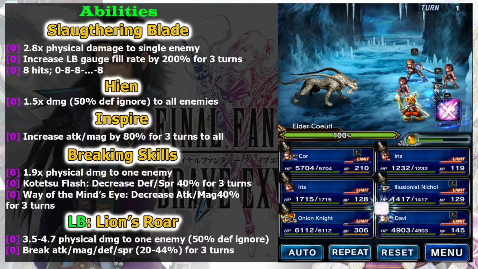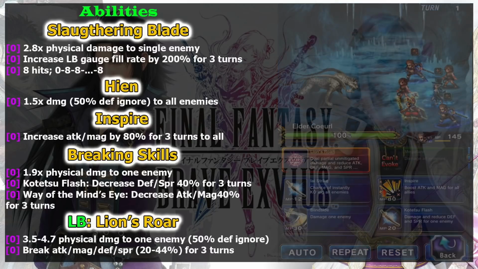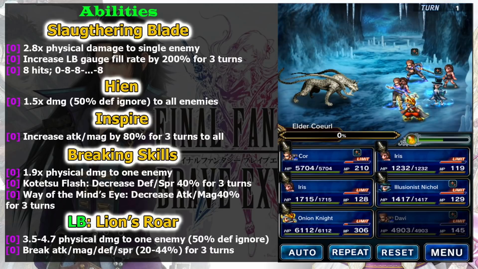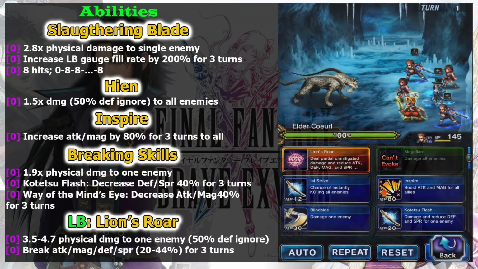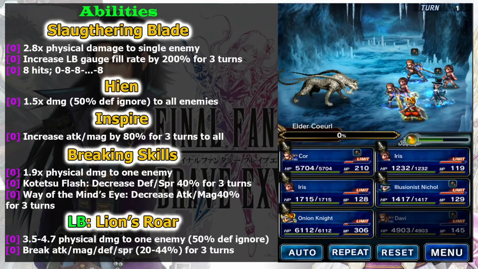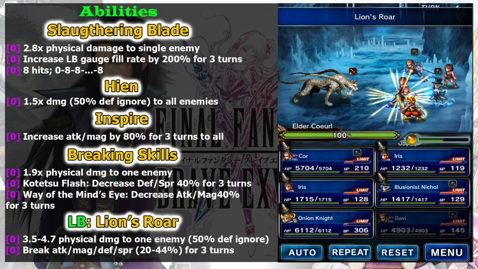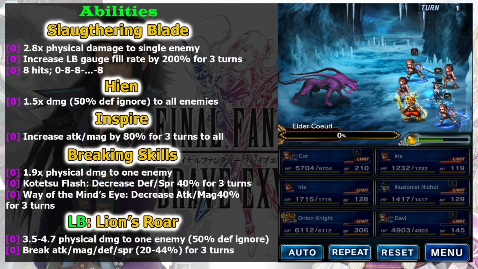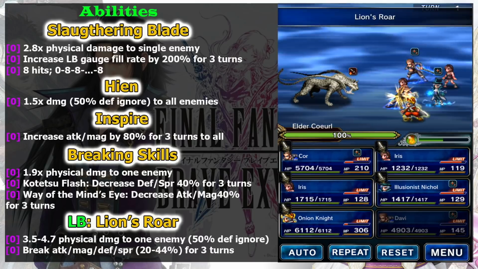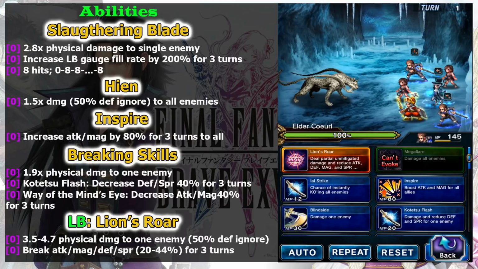It also has a break effect. However, the amount of stats reduced is not that great, only 44% at the max level. So at the maximum level, it is still 1% lower than Warrior of Light Eraser skill. But if you don't use Warrior of Light and need a breaker, he can become a reliable breaker with this LB, because I believe with your Slaughtering Blade buff, you will fill his LB very fast.